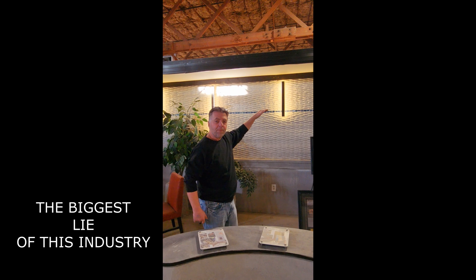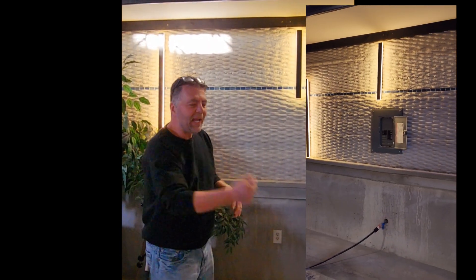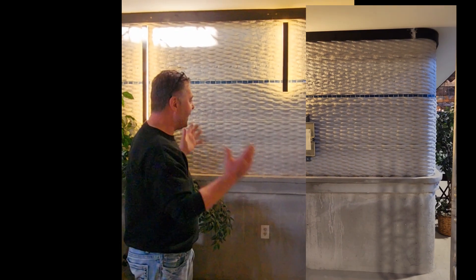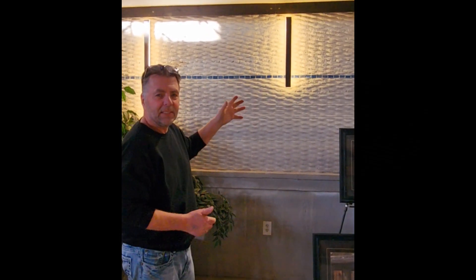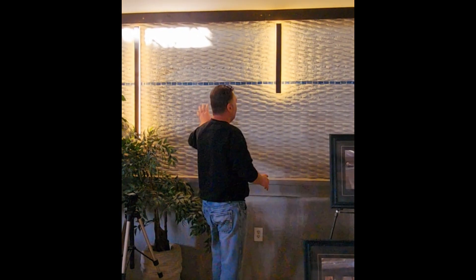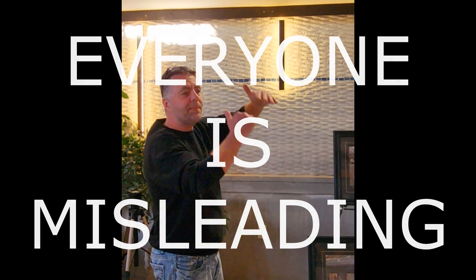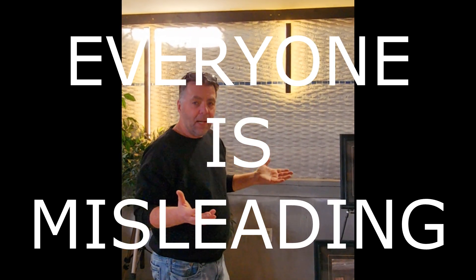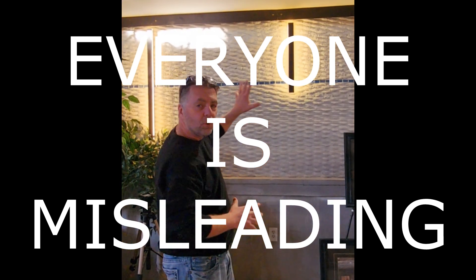The other big difference is our walls look like this. We're not printing ugly walls that have to be plastered — that's extra time, setting up scaffolding, blowing tons of mud, trying to scrape off crap that their printers printed. We don't have to hide our walls — the walls are beautiful. On the exterior, by not having to go back and plaster this, that's a huge savings. Being able to print this in a day — that's a huge savings. Everybody else, by the time you add the wind days, rain days, and all the stops, it takes them a month to print what we print in one day.